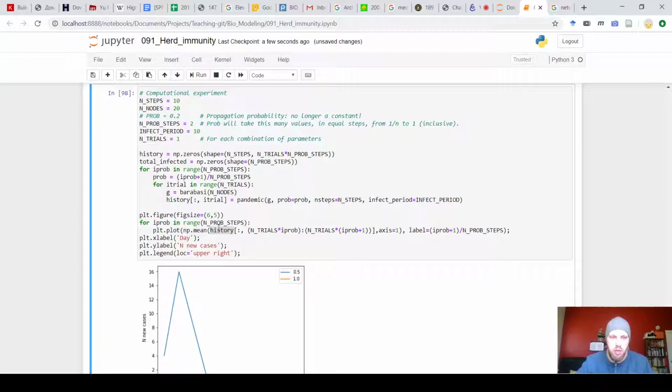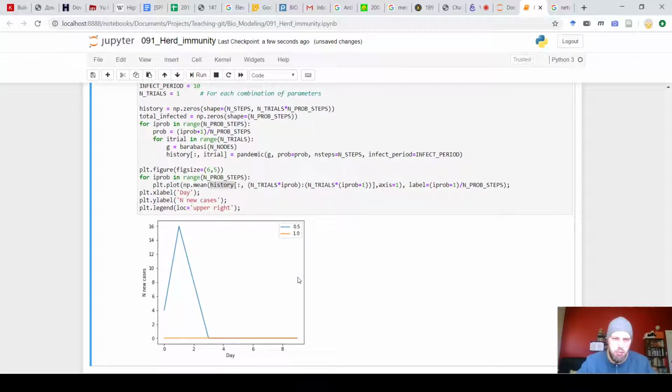So let's try that. Nope. Oh, look, this didn't work. Okay, I know why, because I didn't change this thing here. I'm still saving it at iTrial. So I was wrong and then wrong in a different part, but it's all coming together. If we are going to save it, we should be doing it here at iTrial plus iProb multiplied by n trials, same as below.